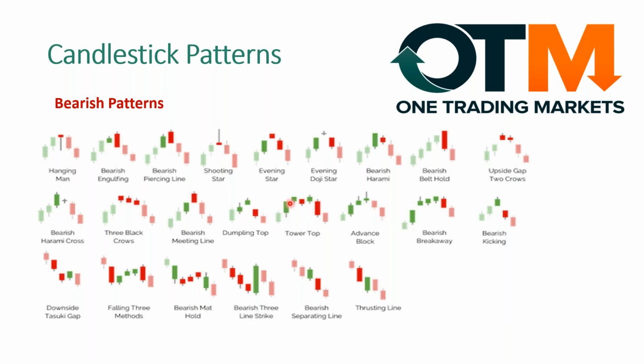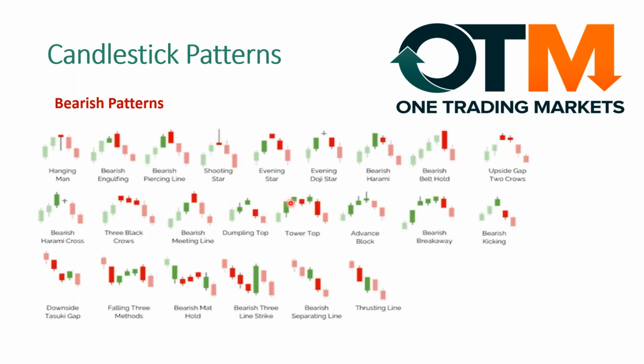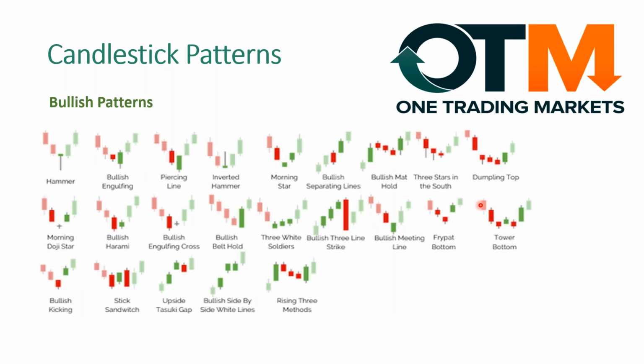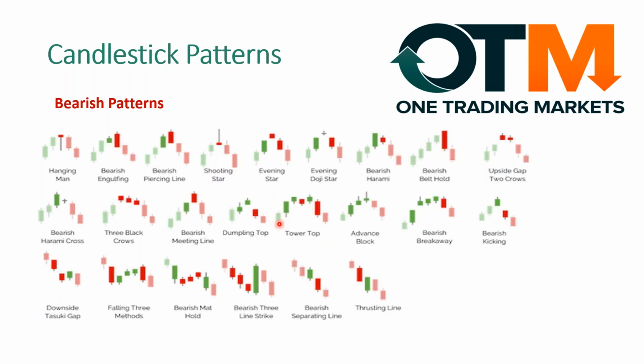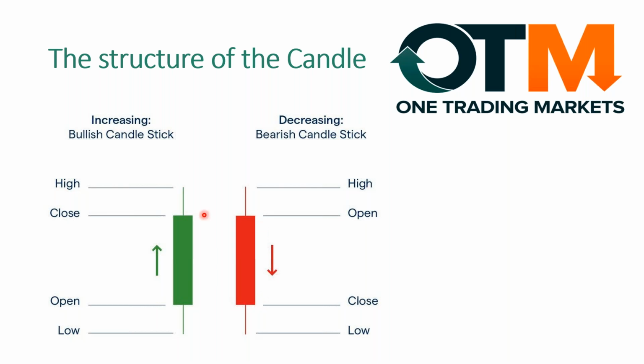Now, the bearish one basically starts with the green one. The bullish one starts with the red one, okay? Because we're having an uptrend. This is a bearish pattern, then we're going to have a downtrend here. Here, it's the other way around. We are having a downtrend, and then we are having an uptrend. So for example, here, we started an uptrend, and we noticed that there's a big green candle. But after that green candle, there's a few small candles. Now, a small body candle is called a spinning top. In case you didn't know, a spinning top is basically just a candle, but with a very small body. Now, the body, like I said, it's this one.